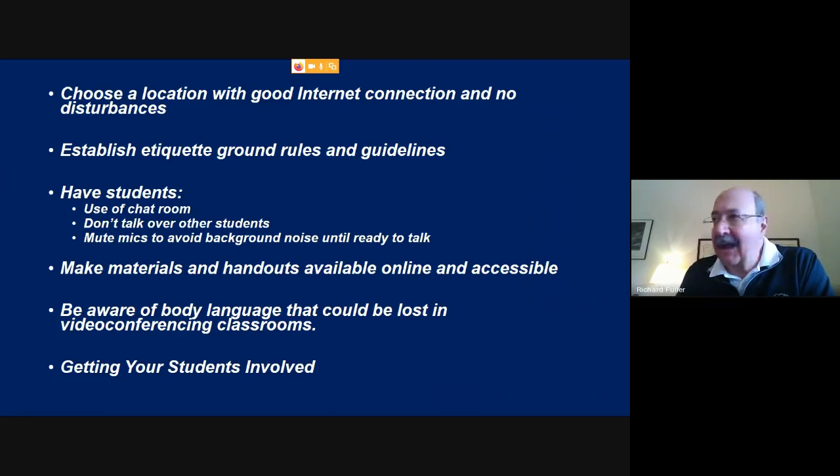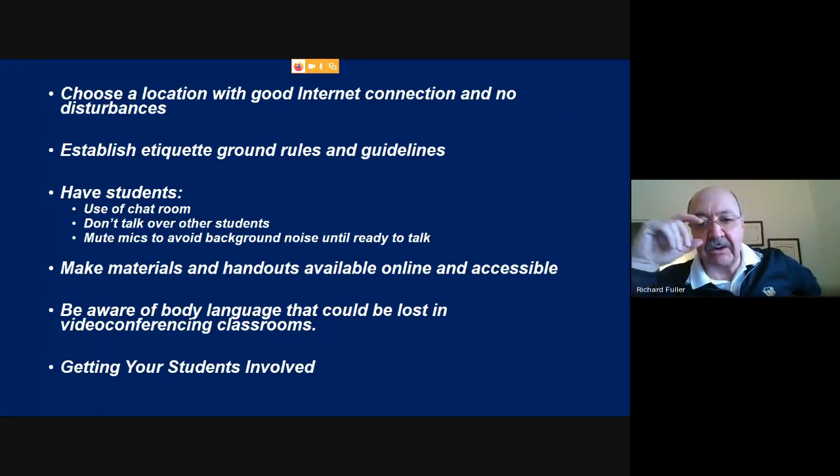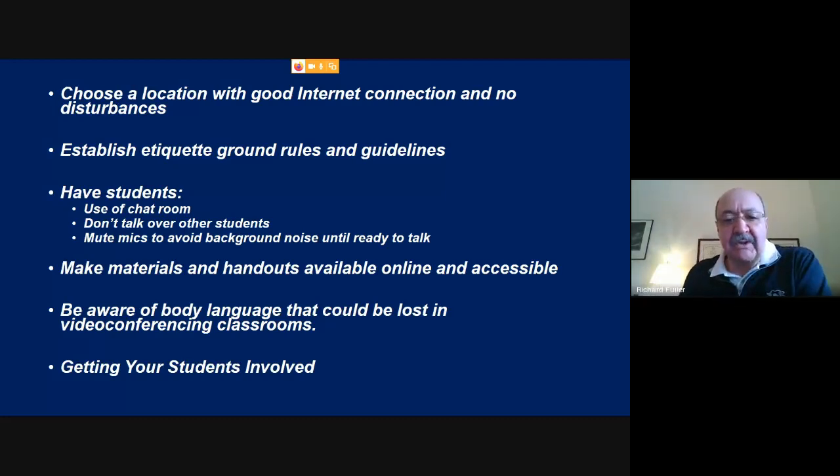Some things like have your students use the chat room, and then you coordinate and tell them what is acceptable, what is not acceptable, what you want. Don't talk over other students. Make sure that they know this, that, the other thing I said at the beginning, have them mute their mic with the idea that if they have a question or want to talk, then they unmute their mic and they can speak, but that they take their turns to do so. Keep it simple, but just establish some different parameters.